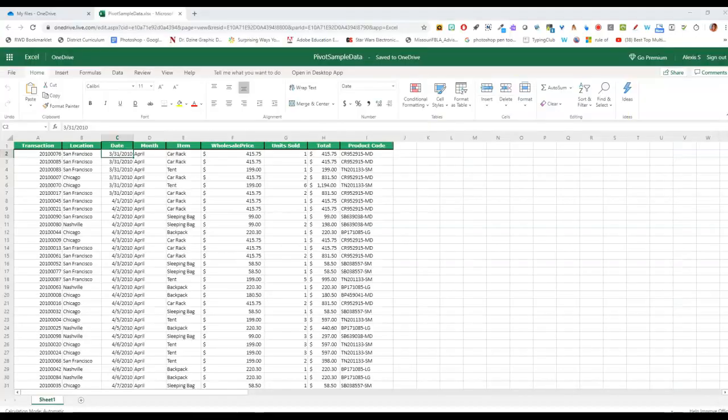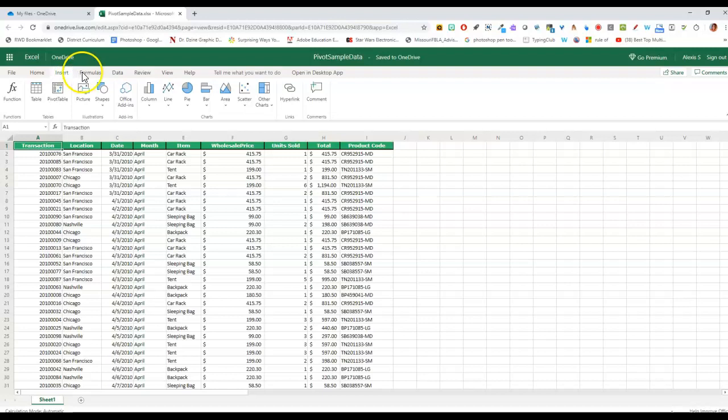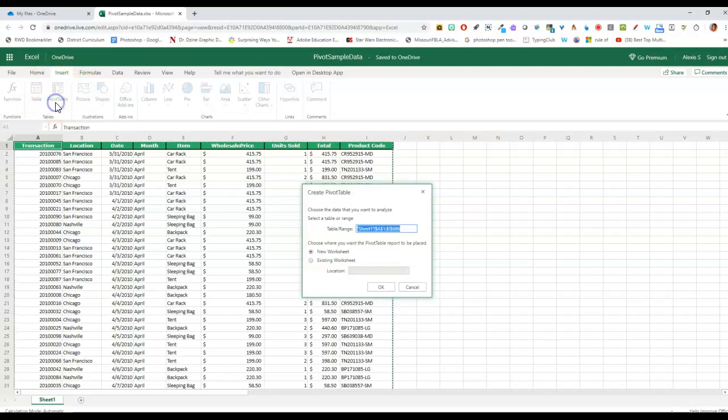Okay, so the first one is going to have the rows be months, and then we're going to have the units sold. So the first step you're going to do is you're going to be clicked in your table. And if you're on the actual computer, you would have a place where you could name the table. But on this browser-based one, you can't. So here's my table. I'm going to click on creating a pivot table.